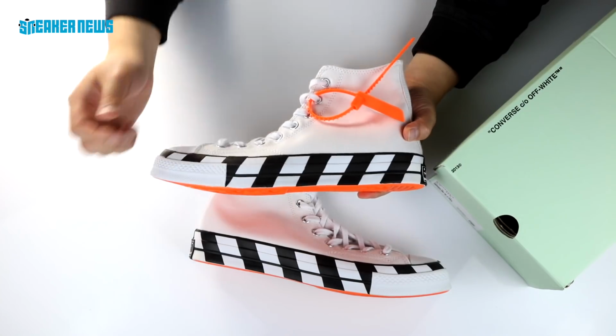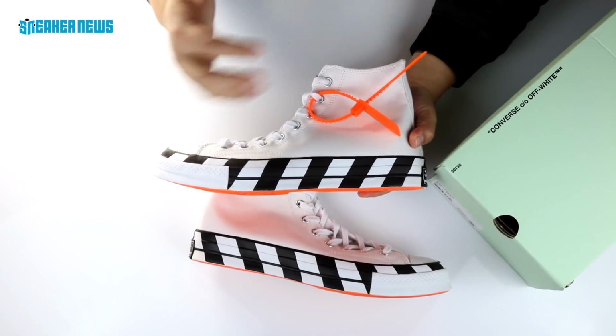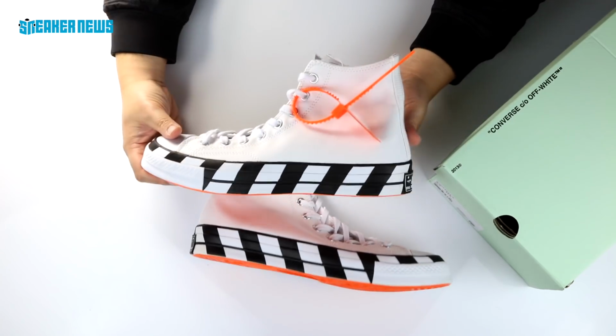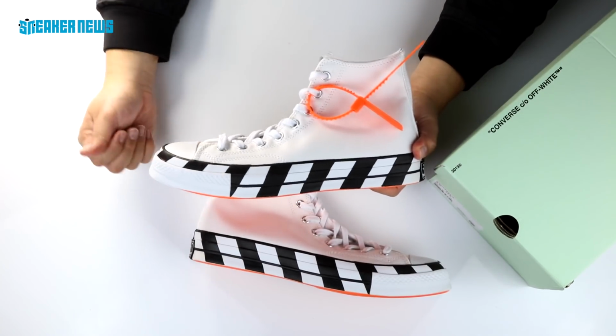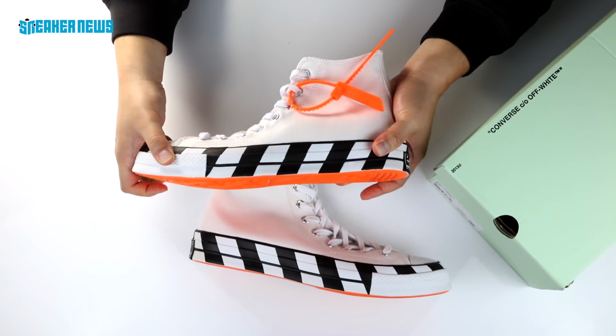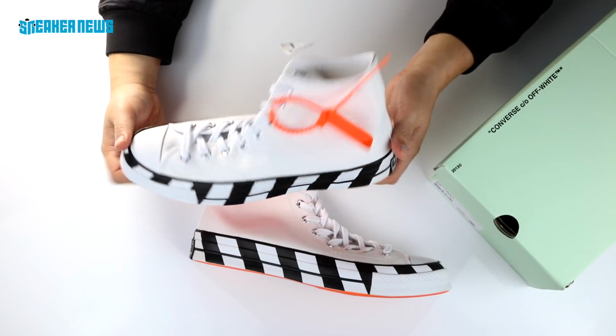It basically uses higher quality materials. The upper canvas is much firmer and it holds like a body. It's a little more starchy, so it definitely doesn't flop down. The toe caps are a little bit more durable. The midsoles are a little bit more durable and a little bit thicker, and they kind of hold their frame a little bit better.